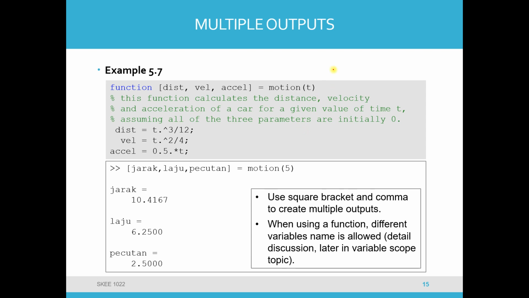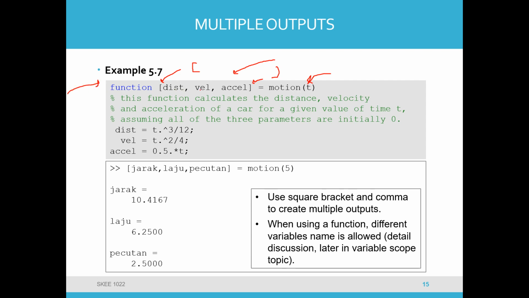Okay, you already see multiple input here. Now we look at multiple output. Same also, but don't forget the input needs to be in normal brackets, and the output needs to be in square brackets. Input normal bracket, but output needs a square bracket. So be careful. So you can try this function.